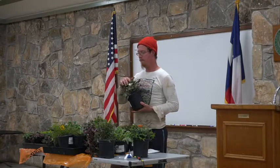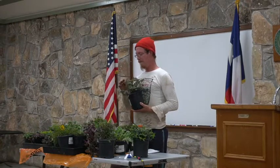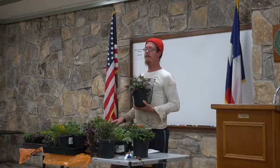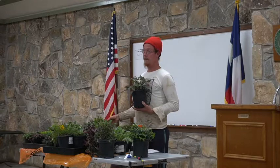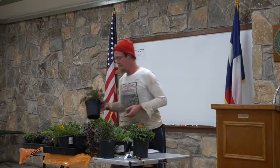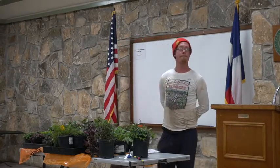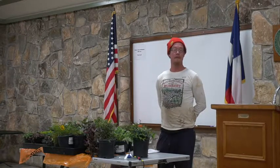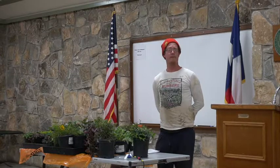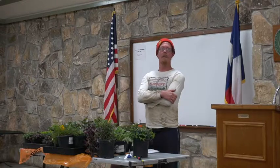I was going to mention while we were on the Tradescantia subject — I did bring this leopard plant, which has these purple spots all over the green leaves. That's another one in the same genus with the Purple Heart. One of the things I tried to do coming in today is to bring stuff that you can't get at other garden centers. A lot of this stuff we grow in limited numbers and you can't find it really anywhere else. Is that related to dayflower? Yes. The dayflower and the spiderwort are edible.